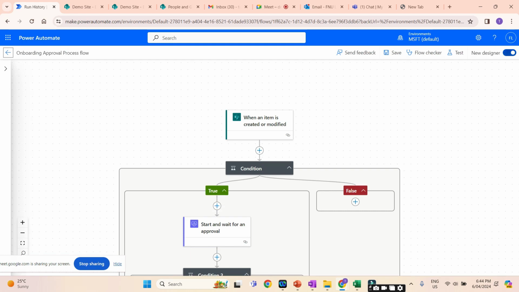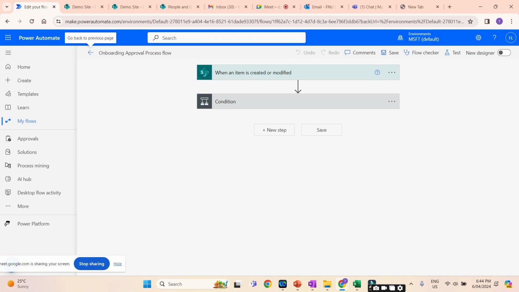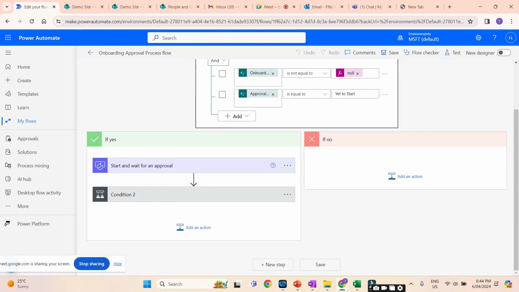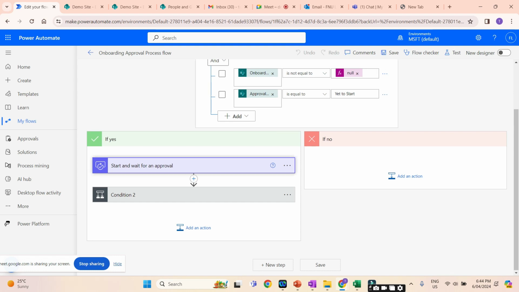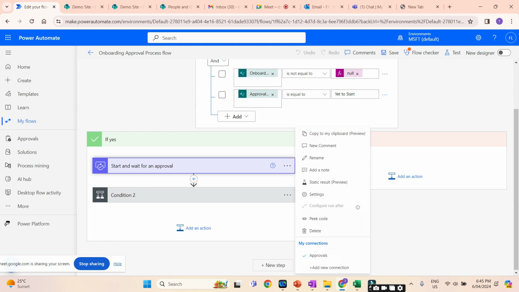Okay, I'll go to the flow. By default, this approval process will wait for 28 days. I think 28 or 30 days by default. Suppose, Shiva, your question is, if you don't want to wait for 28 days, what do we have to do? If the user has not taken an action for 28 days, what to do? That is one thing. And another thing, which is an interesting part.